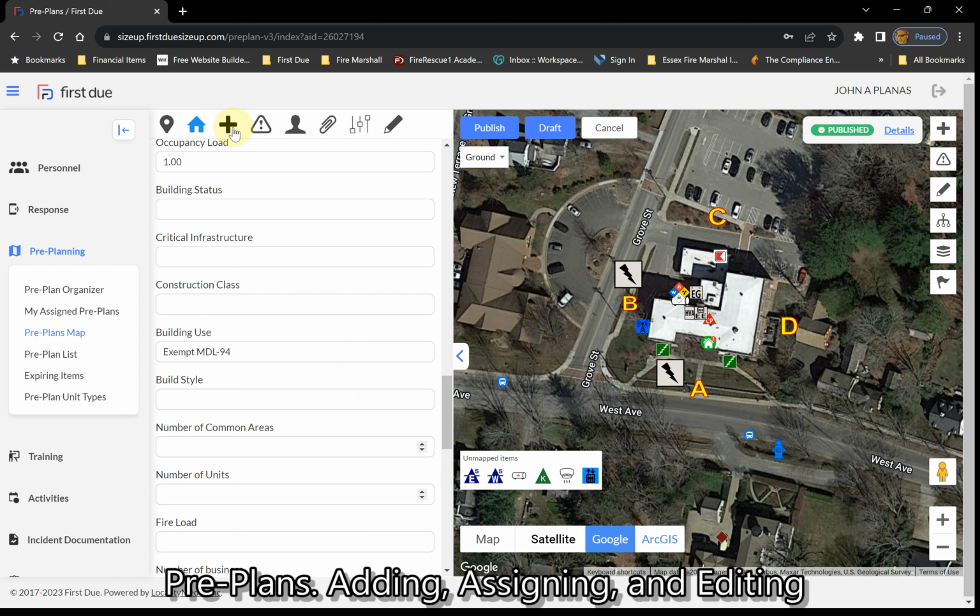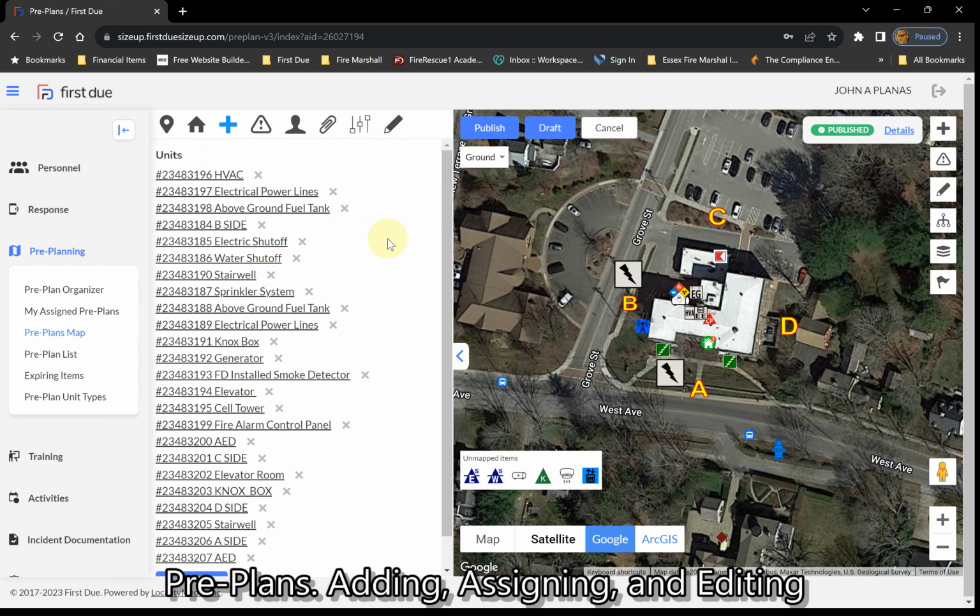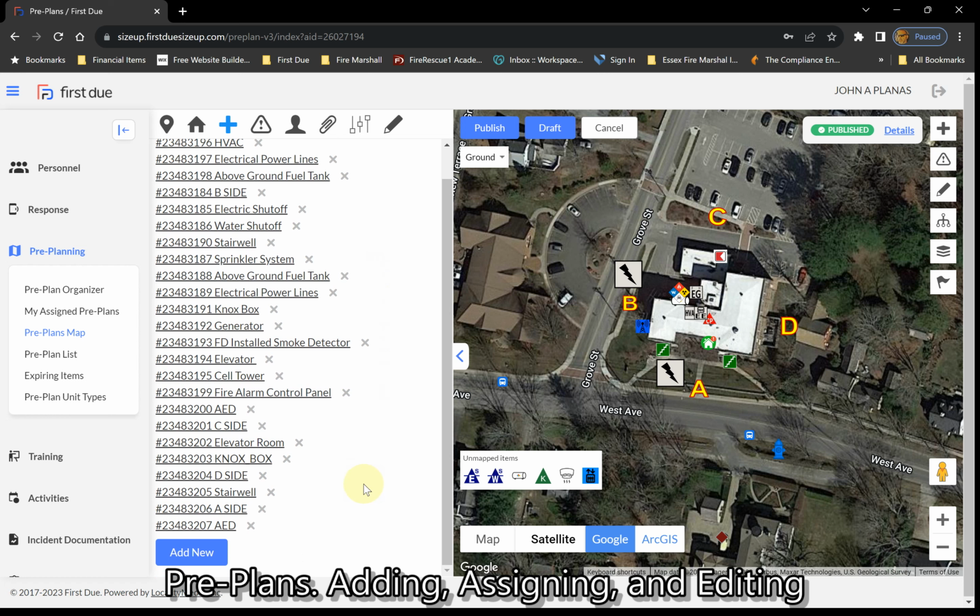Over here is units. This section here is pre-planned units. For example, all these items here, where the power lines are, where the Knox box is located, where the stairwells are located, you can grab from this area here.